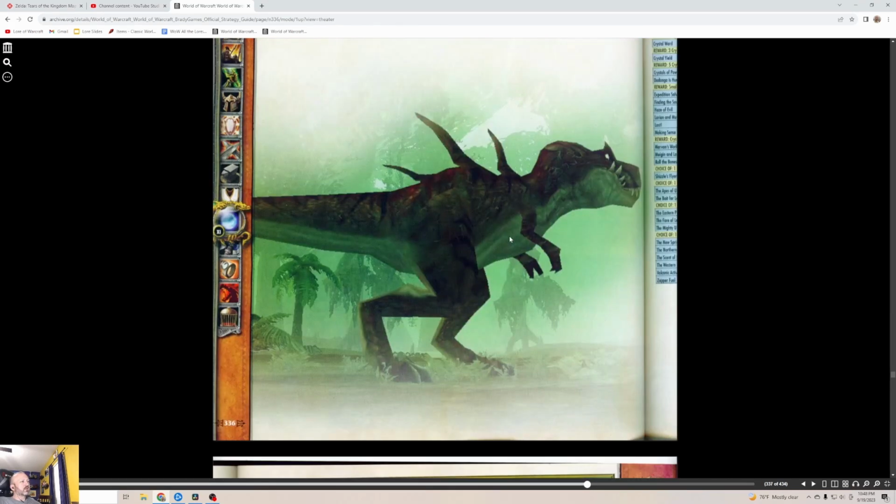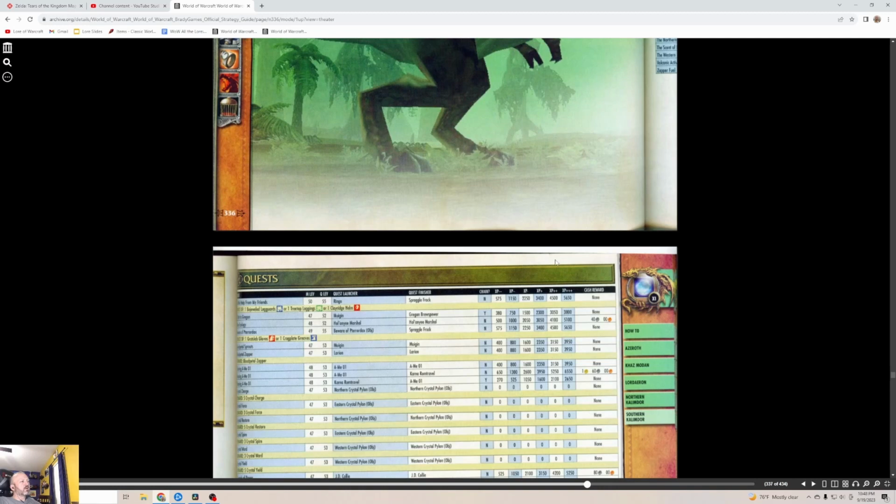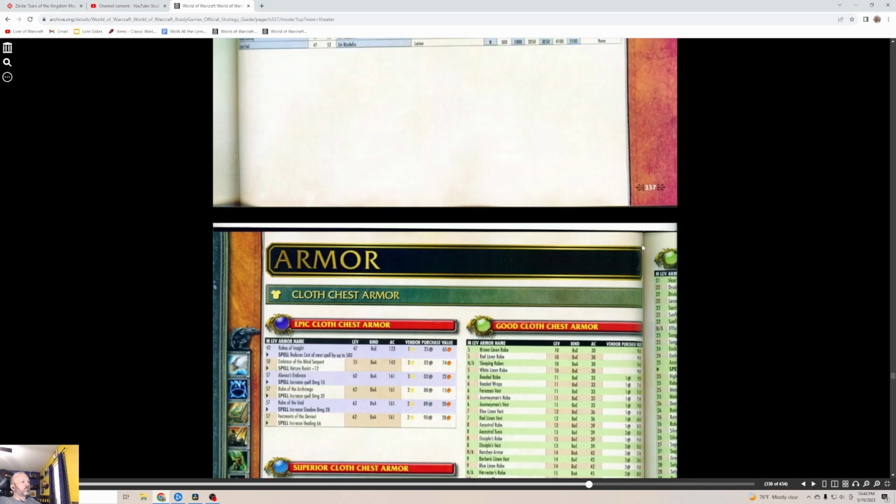It's like they learned some things from Un'Goro Crater and other things about what people want.